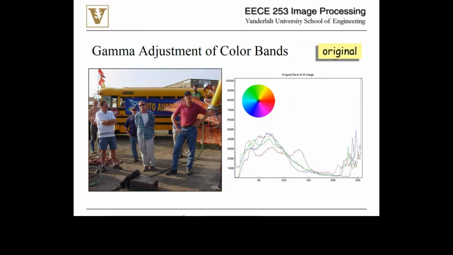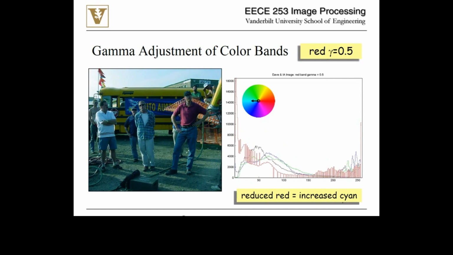Okay. Now let's have the original again, and now we apply a gamma equals 0.5. So now we are shifting the image towards the low region of red, and now it becomes less red. So less red. This is not more blue. It is more blue or more cyan because it is less red, because we are reducing the red.